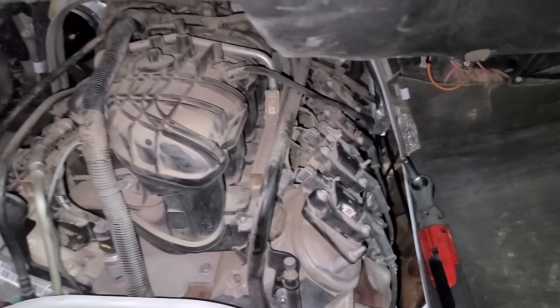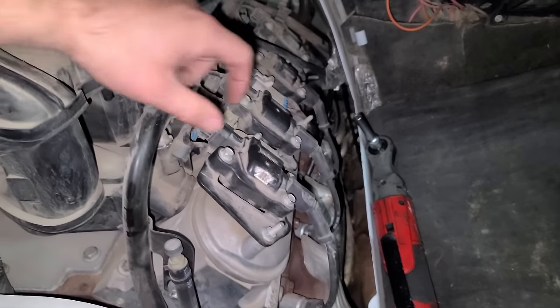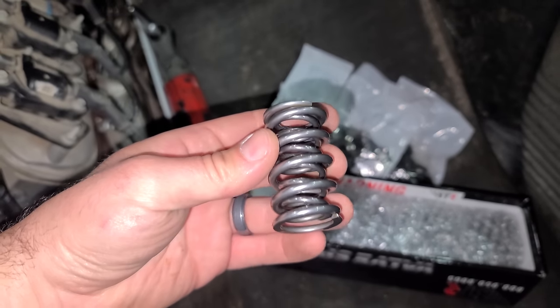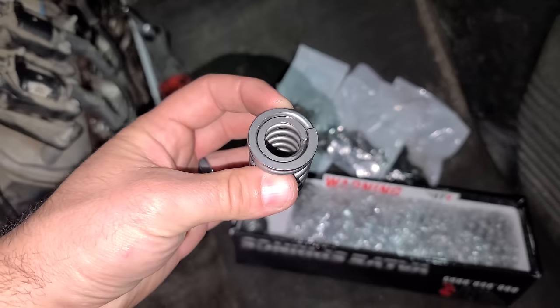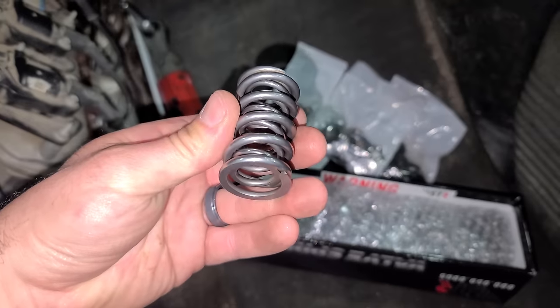All right, and then it just pulls out, basically. With the doghouse out, you can get to everything. So I'm gonna go ahead and remove our coils and our spark plugs and our valve covers, because at over 200,000 miles, we need to replace the valve spring. So I'm going with a dual valve spring this time, and these are really nice for boosted applications.